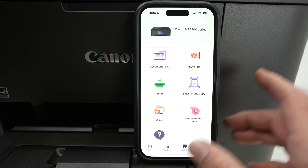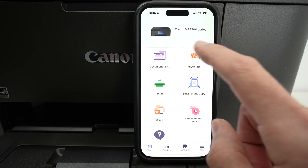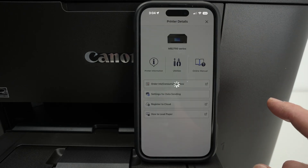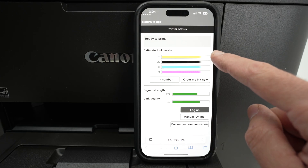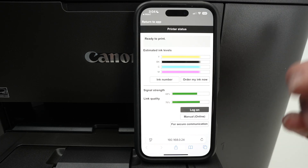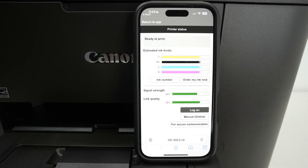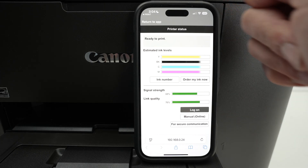This is the main display of the app where you're going to interact with your printer. On the top you should see your printer, or if you have multiple ones you can swipe left and right to see them. Click on it, and from here you also have printer information — by clicking there you're going to see how much ink is left in each color, or if it's black and white, just the ink level of your toner.